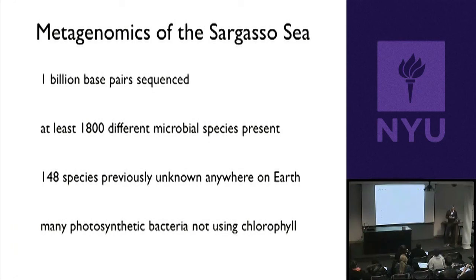What did they discover? Now remember, each one of those sequences potentially comes from a different organism. And what you can do is you can say, does this sequence match something in the database? Does it match something else that comes out of this filter? And by doing those comparisons, you can figure out approximately how many organisms were in that sample.